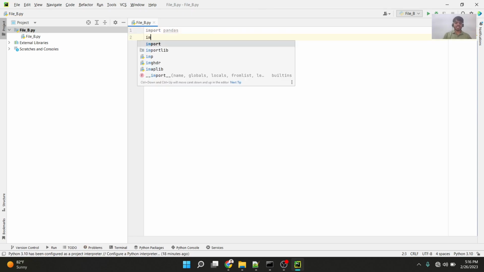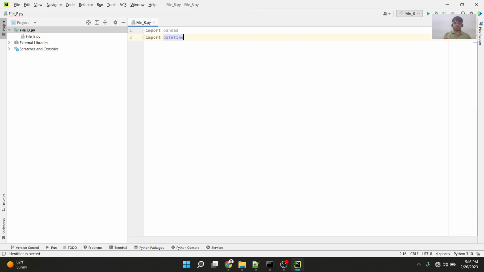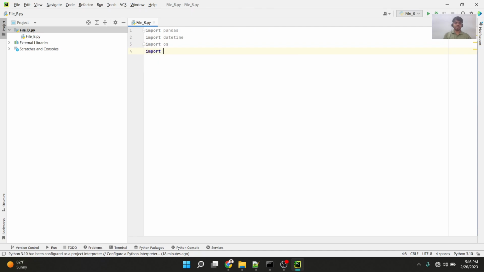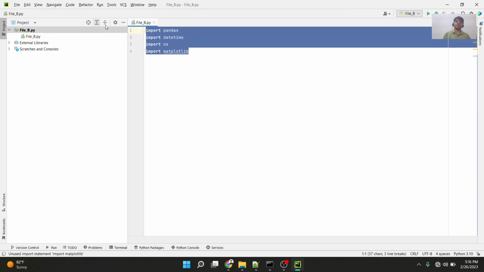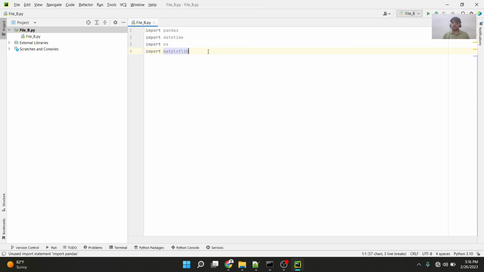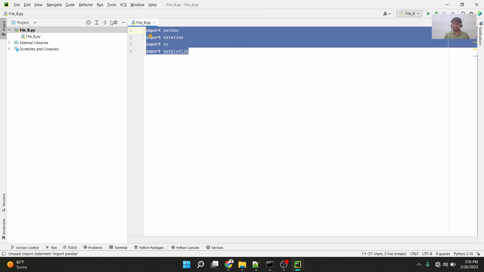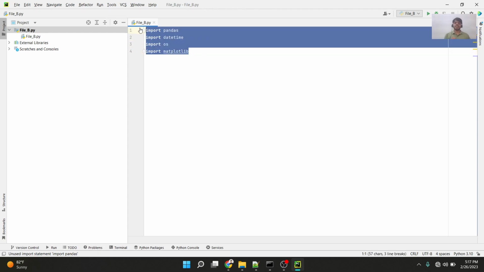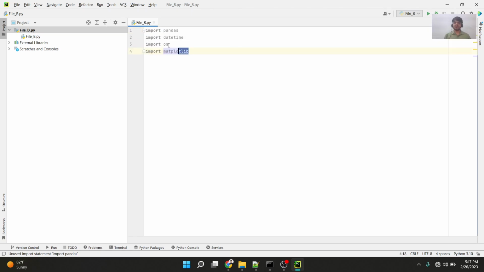And not just pandas, I can import datetime to deal with the datetime. I can import os to deal with my operating system. I can import matplotlib to plot the graphs and everything. So these are all the modules which other organizations and other people have created, which you externally install. You download those files and you can directly use them the same way you created file A and were using the functions stored in those modules. In the same way you can also pip install these modules, import them, and use the useful functions which these modules have.